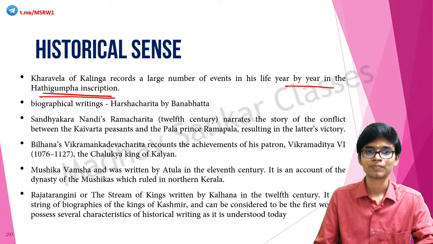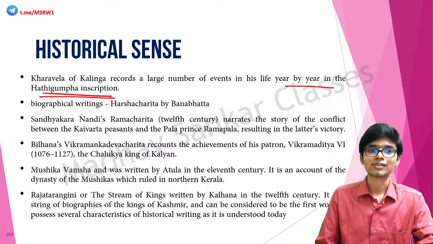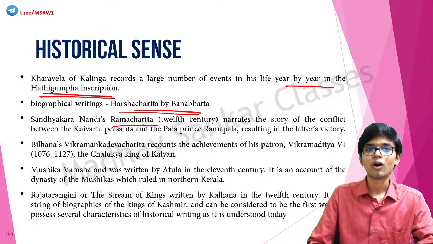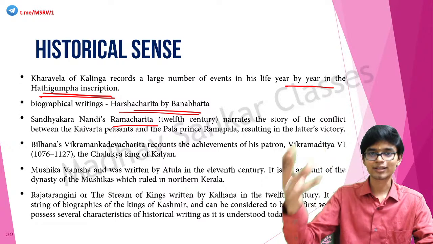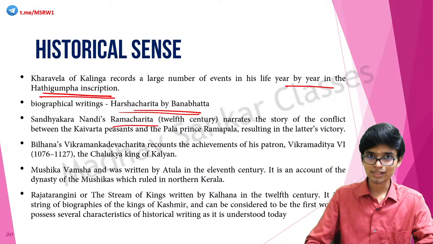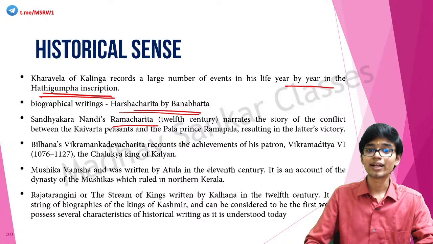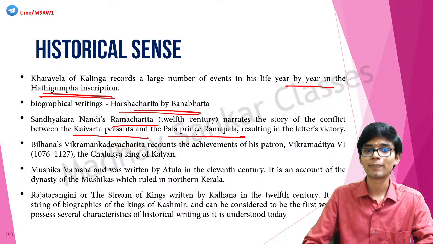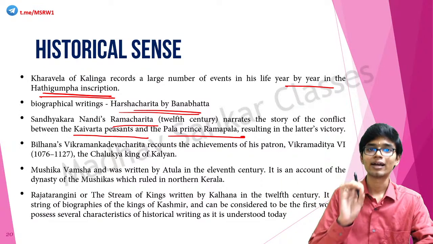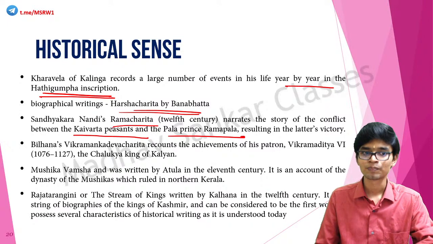So from the Hathigumpha inscriptions, we can identify a lot about Kharavela of Kalinga, that particular king and that particular dynasty. Similarly, biographical writings, for example, Harshacharita by Banabhatta and Sandhyakar Nandi's Ramacharita, all narrate the stories of a particular king or a dynasty and help us to understand a lot about them. Sandhyakar Nandi's Ramacharita actually narrates the story of conflict between Kaivarta peasants and the Pala prince Ramapala, resulting in Ramapala's victory. So we can know a lot about Palas and Kaivartas using this particular text.